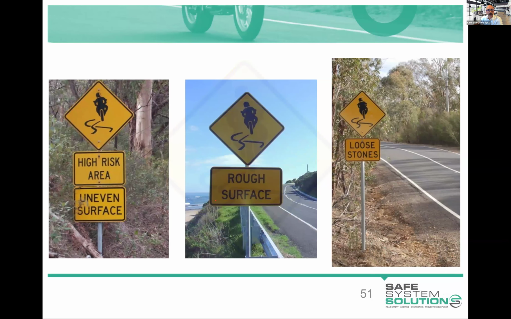You can see a few of them used and installed here. A rough surface, loose stones. So you may think, well, why put up a sign? Why not just remove the loose stones? Well, this is usually in that period. The rough surface one, they're having some major pavement failures or whatever it is, so warning riders, and then when they rectify that, they remove it. The loose stone one in this particular situation is associated with a quarry down the road, and gravel keeps washing out onto the road. So they're trying to work with the quarry and improve that, but also warning riders that this could be coming up.